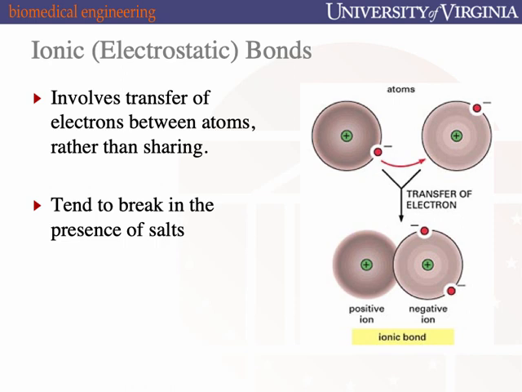Those types of interactions can also be displaced in the presence of salts. If you have something like sodium, Na+, that plus can take an electron from somewhere else, and then the sodium chloride, so chloride, Cl minus, that one has a chloride to be able to share with another partner. So these electrostatics, if you just overwhelm the system, overwhelm the biomolecule with salts, you can oftentimes break apart those ionic bonds.